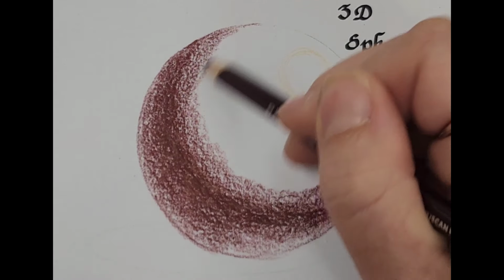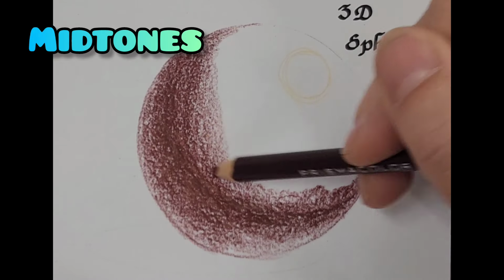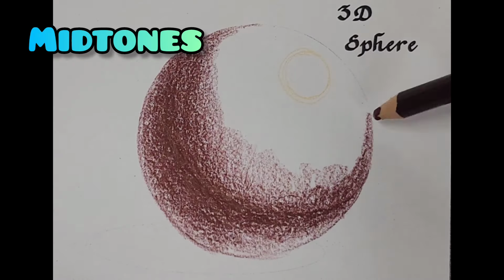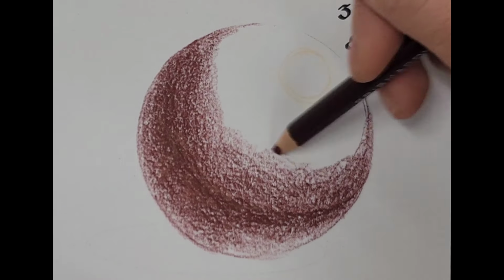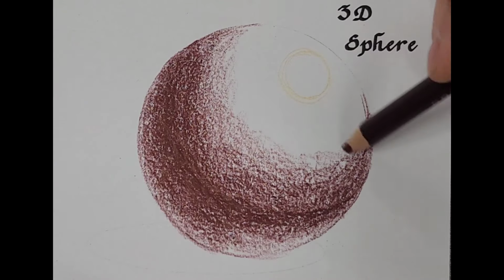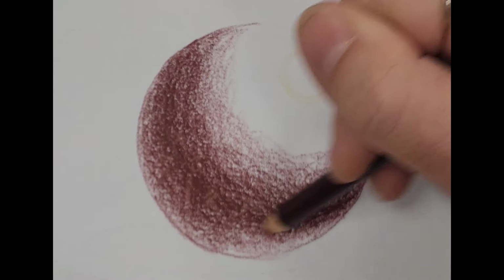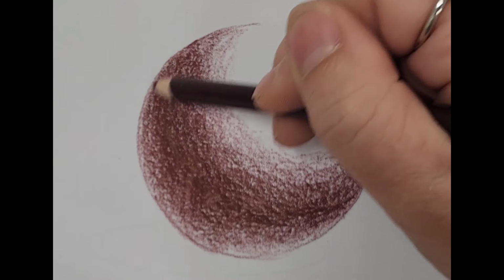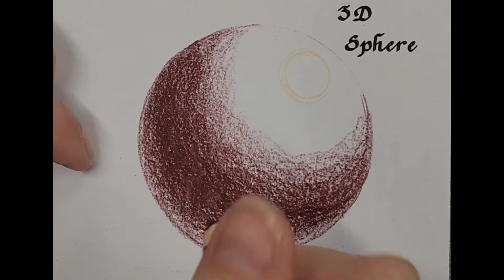As I move up towards the highlight, I'm going to add in all of the midtones. The midtones are all of the value transitions from the darkest value, the core shadow, to the lightest value, the highlight. It should be a nice smooth transition. So apply what we practiced with the value strip and create a nice smooth transition of value using small tight circles and coloring in opposite directions.